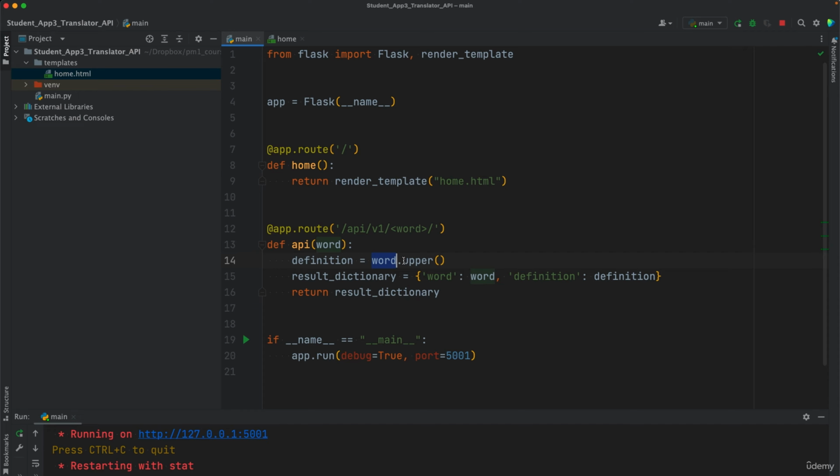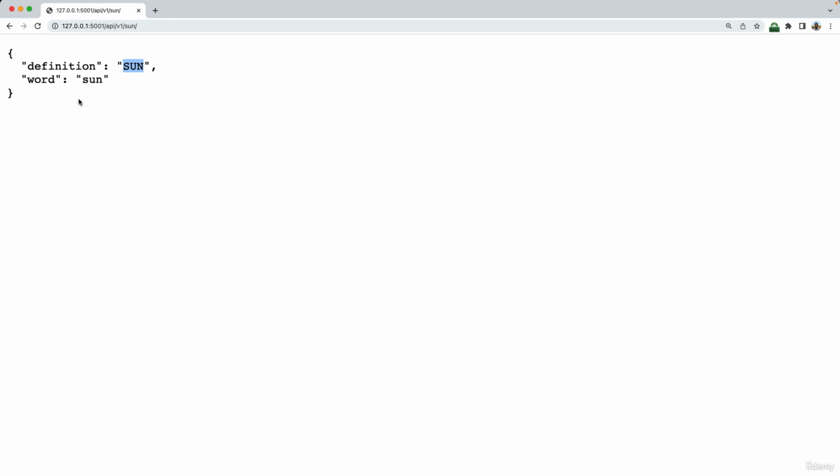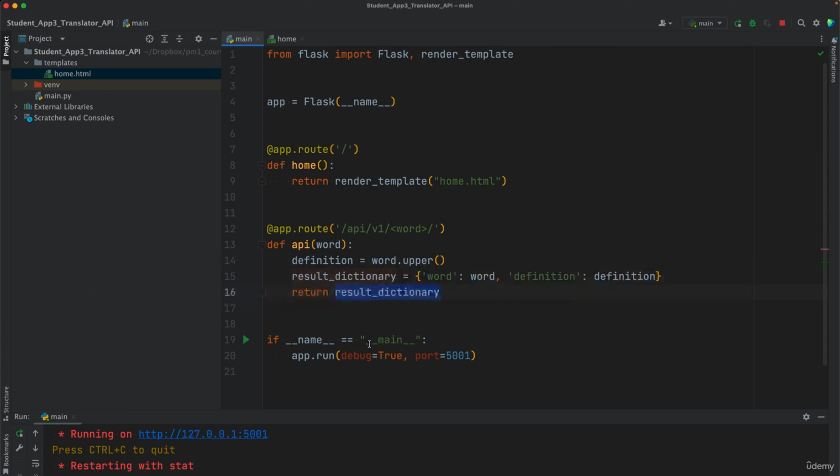And here it is uppercase, it's capitalized using the upper method, which capitalizes all the letters of a string. The result is saved in the definition variable, and then I serve the definition variable to this dictionary here. So I constructed the dictionary, and then I return the dictionary, and when the users visit this URL, that's what they see, that dictionary. And that's it.